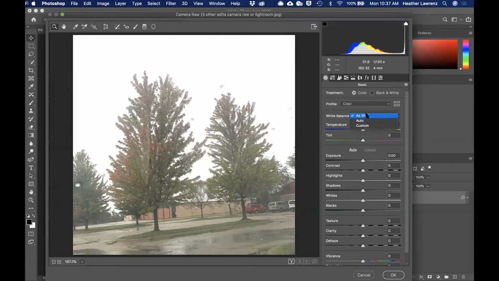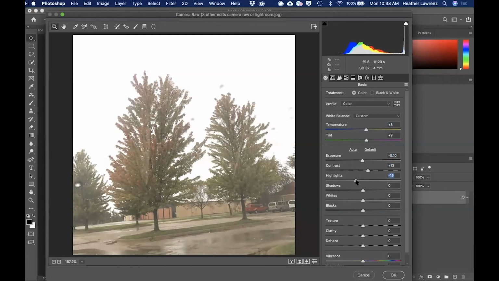So the first thing I can do is go in and just start adjusting my white balance and think about what I want to do. So the auto had these adjusting cold, but I want to warm these up. So I'm going to just add a little warmth. So add a little yellow and magenta. I'm going to open up the exposure just a little bit. Play with my contrast.